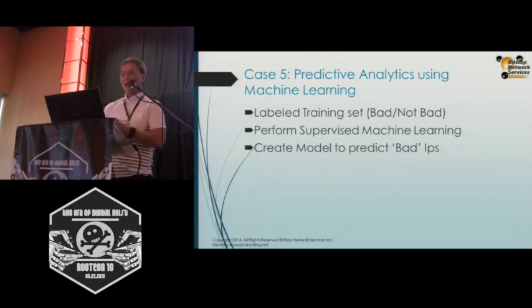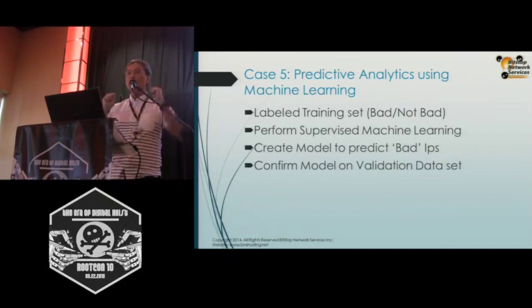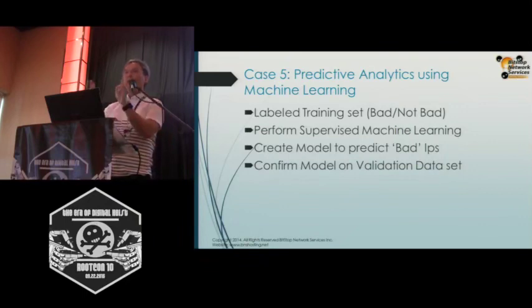It will detect traffic. Once you have a model, you will then have to validate it using what we call a validation set. This is unseen data that has not been worked on by the model. So for the math and stats majors in our crowd, that will solve the problem that we call overfitting.